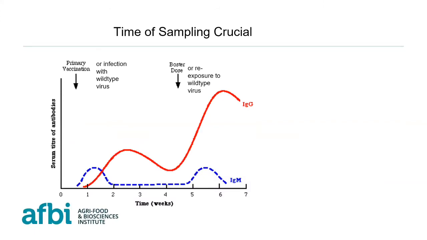Now, the other thing that is crucial, either in the infection or obviously after vaccination now, is testing at the right time. I mentioned earlier the different classes of antibody. The two types relevant here are immunoglobulin M, which is only produced very soon after infection in the first 1 or 2 weeks, and then it drops down again. And the second type is immunoglobulin G, which takes longer to come up, at least 2 to 3 weeks. And then it doesn't go away completely, it'll drop a bit. And then when you either see another wild type infection of the virus, or you become vaccinated for the first or second time, the immunoglobulin G will boost further. And this is the basis of the vaccine, why you're getting a booster dose as well.